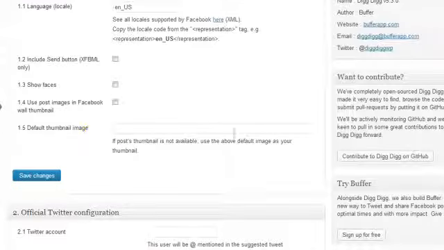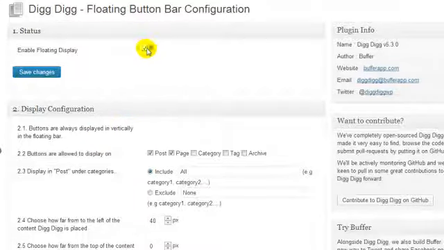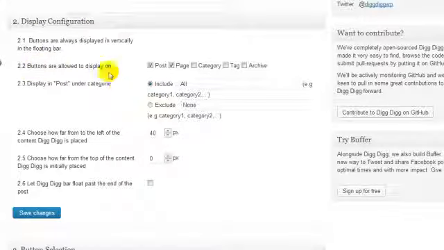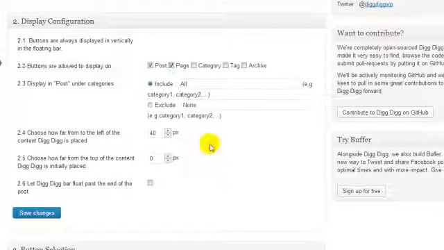And if we go to floating display, you can enable floating display. I want it to float. I don't really want the normal display because I want it to float, and that's the whole concept here. Now you can choose it to display on posts or pages. Now by default, only posts will be chosen, but I want posts or pages. And it really depends on how your content is laid out. For example, if you're going to put all your content as posts, you might want to just check the posts here. But I'm going to put posts and pages.